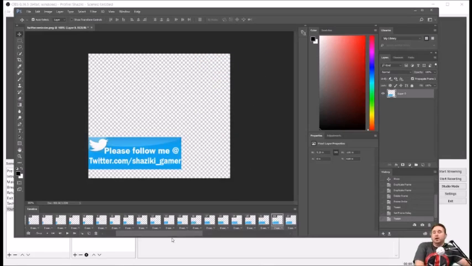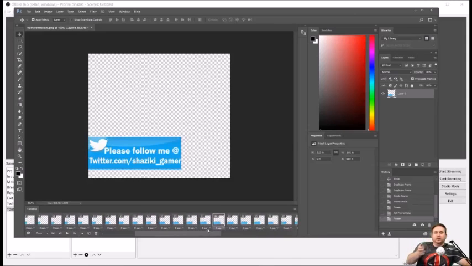Okay. Now we have to change the time that each frame is going to be out. Like if you'll see right here, all of these say 0 seconds. All the ones after we made 3 seconds, all of those are 3. That's how long it's going to be stuck on that frame. Now, you cannot have it be 0 seconds. You just can't do it. You want to have it be a short time, because it's basically a whole stop motion animation. But you can't have it at 0 seconds. If you do that, it'll just make it really chunky, laggy, it looks bad. It has to be at least 0.02.